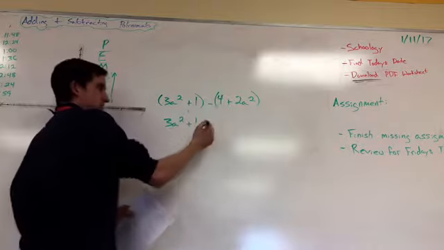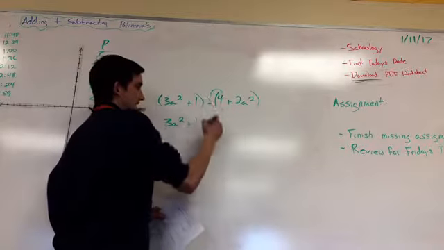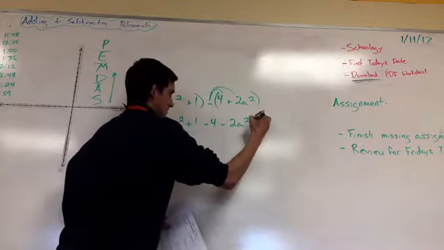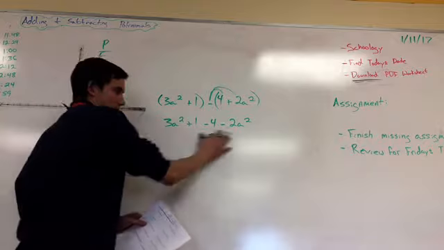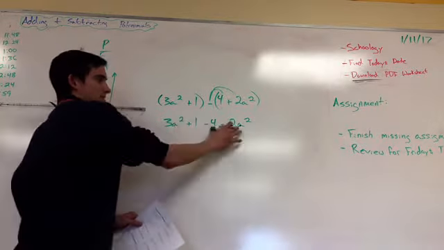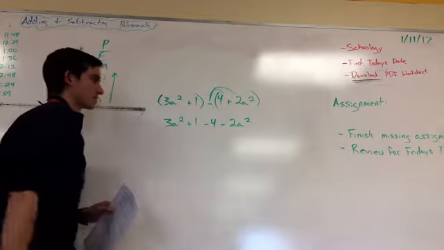Now, the second set of parentheses, there's going to be a negative 4. I need to change the signs in here because of that negative on the outside. And it's going to be a negative 2. Negative 2a squared, like that. Okay, so now I've rewritten the problem without parentheses. Notice how these signs have changed, but that's the only thing that's really changed in the problem. Now it's truly combining like terms.